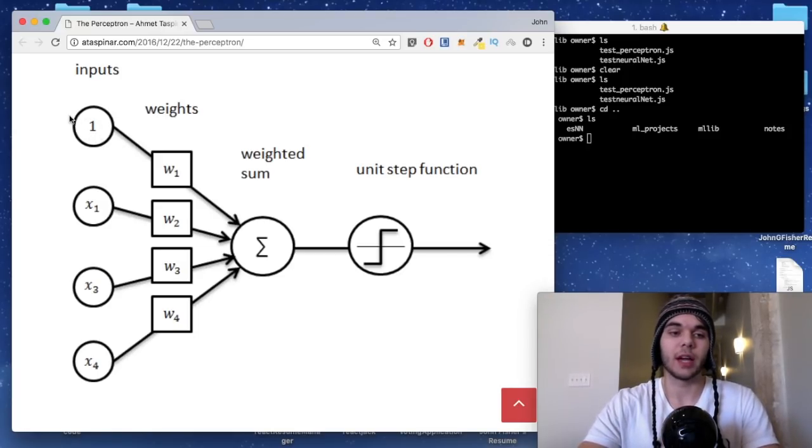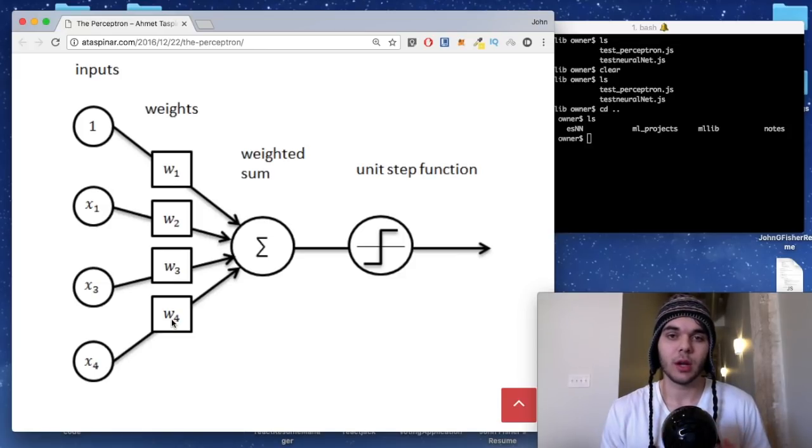We'll essentially call this x1, x2, x3, x4, okay? So in this case, we have our x1 input multiplied times our weight 1, which is then added to our x2 input multiplied times our weight 2, which is then added to our x3 input times weight 3 and x4 times weight 4, which is then all added together to create our weighted sum, okay? So once we have our weighted sum, we add a single bias value, which is just any real number, and then we apply our activation function to see whether or not the perceptron fires, okay?